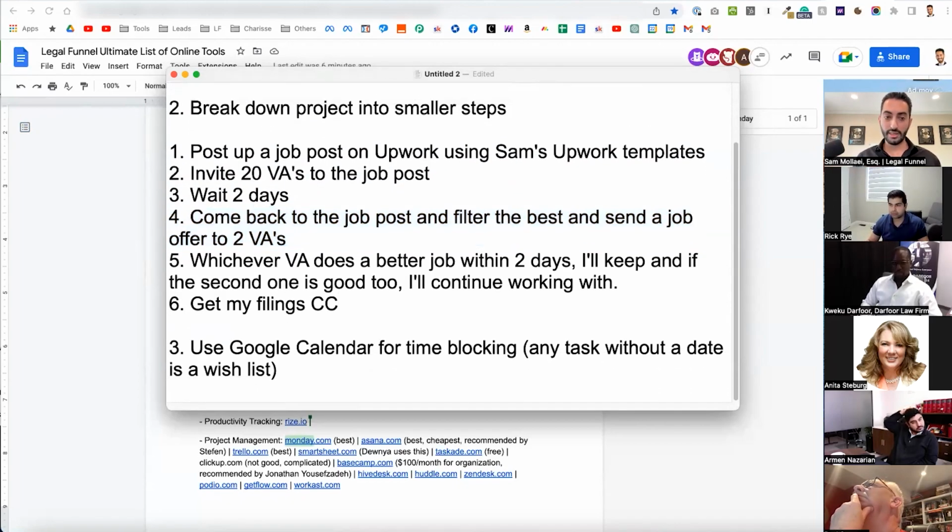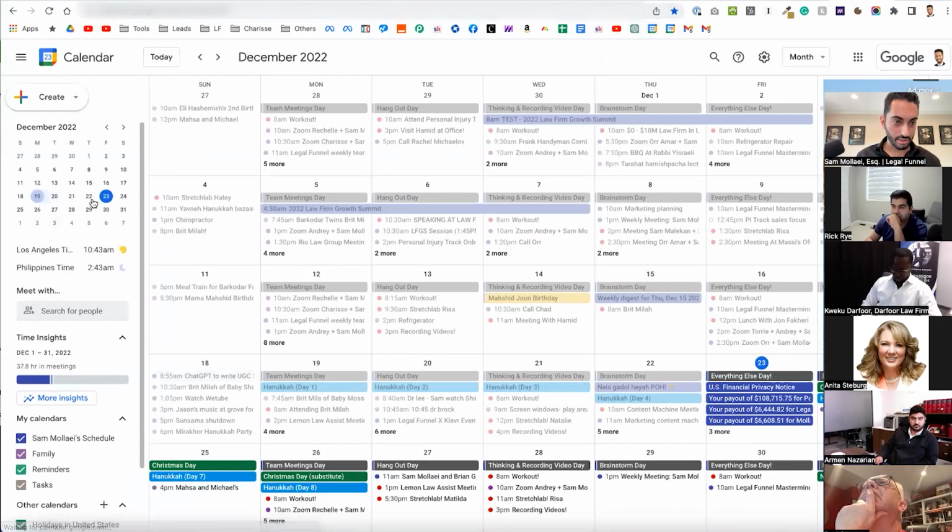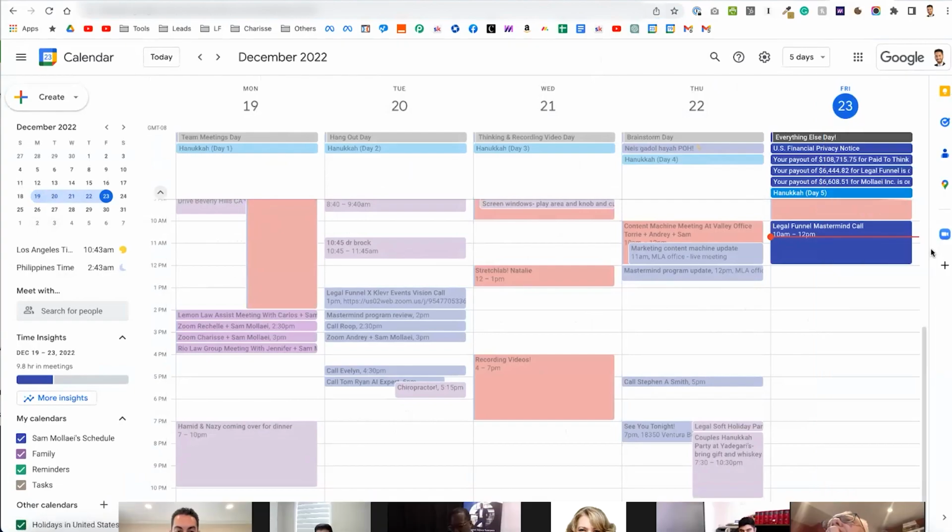And then number 3 is it's a must. Everybody needs to have a calendar. If you don't have a calendar, get on Google Calendar for time blocking. Anything that you need to do, just know if you haven't done it, it's because it hasn't been added to your calendar yet. And it's probably because you haven't stuck to it. So become super obsessed with using your calendar. It's a must. Everything for the entire week. I'll just say my particular week this week, everything for the most part, it's all in here. Everything for next week, all in here.